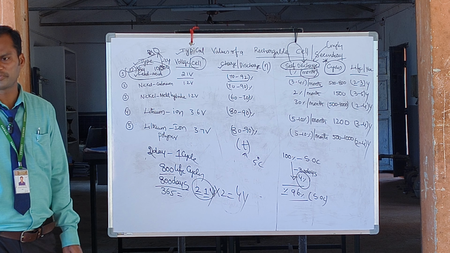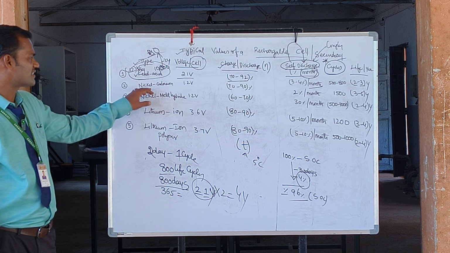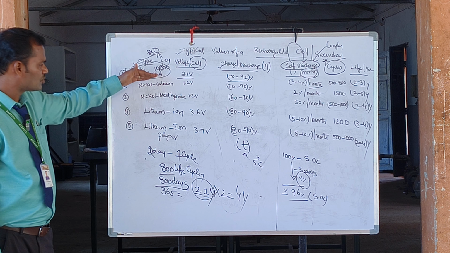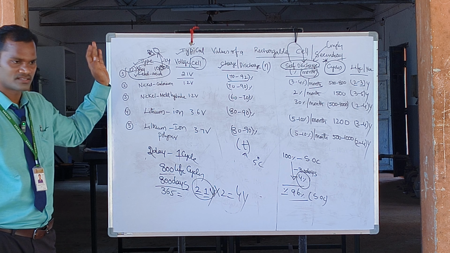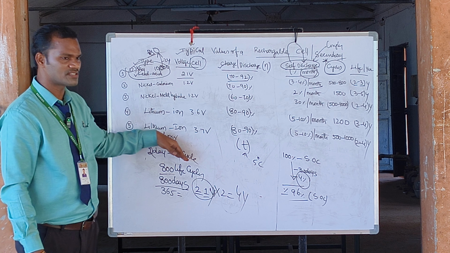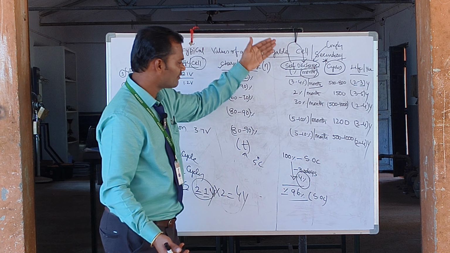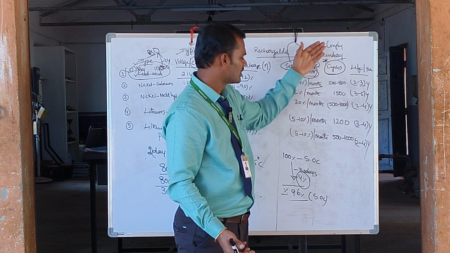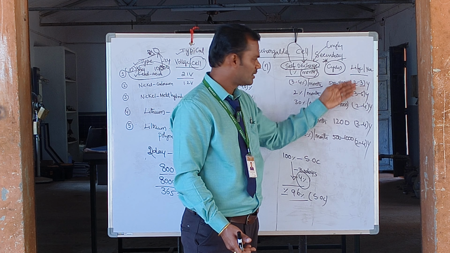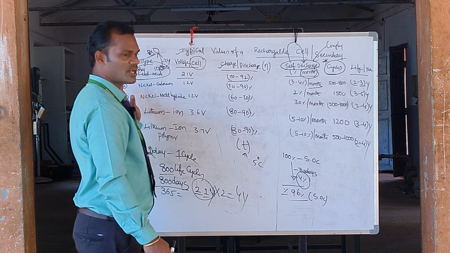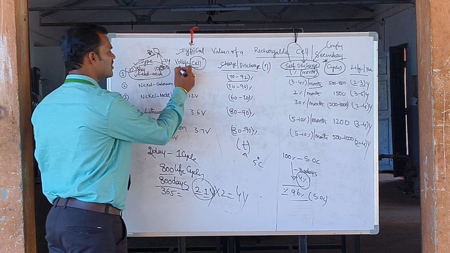It depends upon how you use the lead acid battery. So the battery name is only changing, but the performance is the same. The voltage per cell is the same. Charge efficiency is also the same, and the self discharge rate is also the same concept. Cycles are also the same concept. Depending upon the type of battery, the parameters are changing. But what are the parameters of a battery?